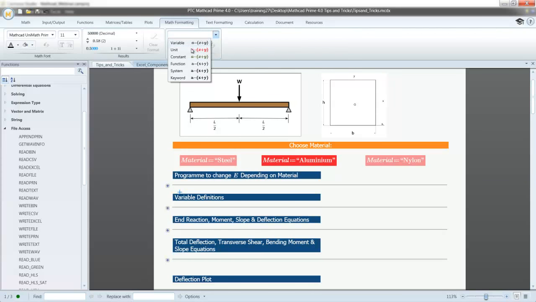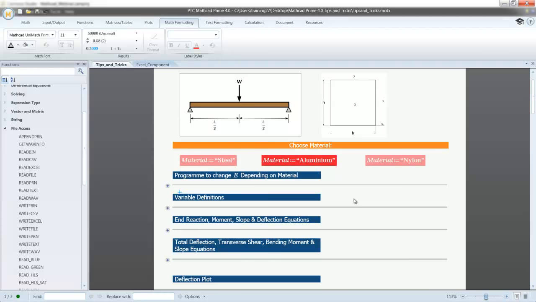So we can have variables, units, constants, functions, system words, system keywords, formula keywords. If we set the formatting of these, then they are easier to digest. Everybody knows what they're looking at. And again, as I said earlier, it makes it come out of the page a bit more, so it's easier to spot.